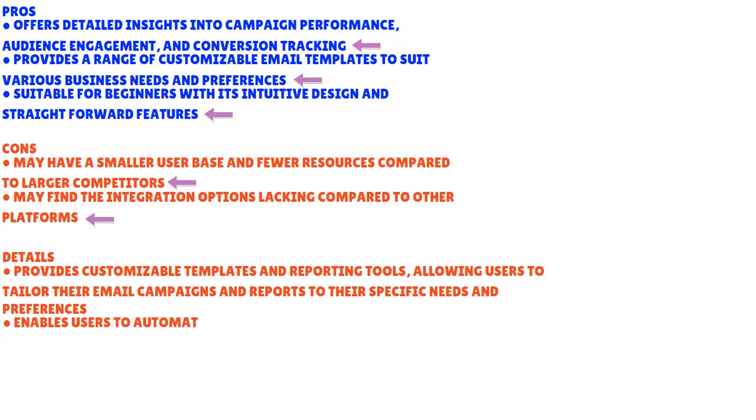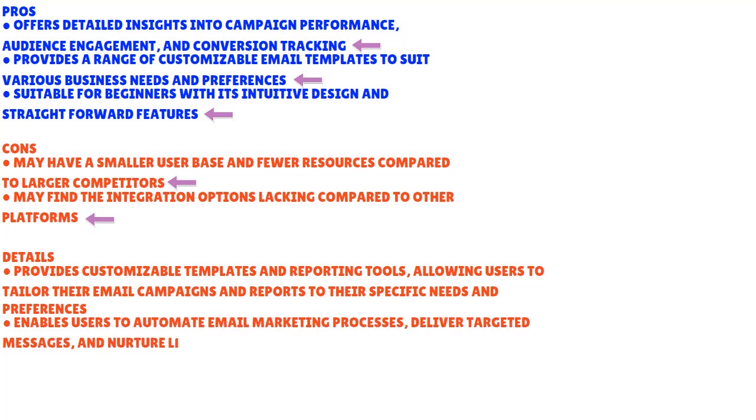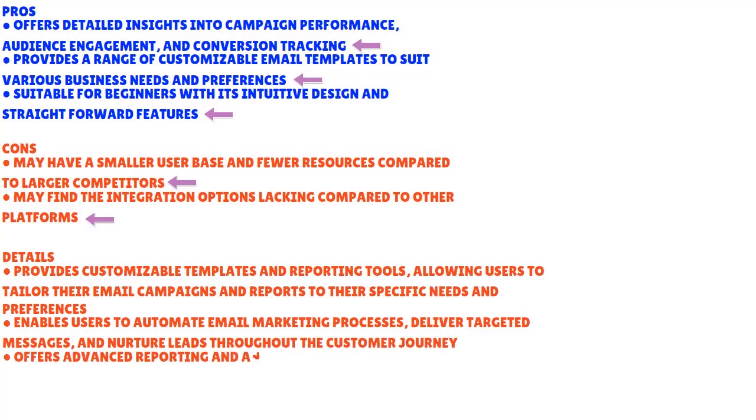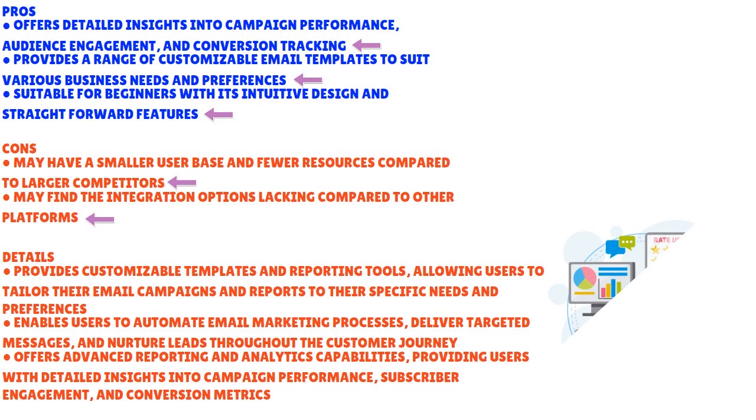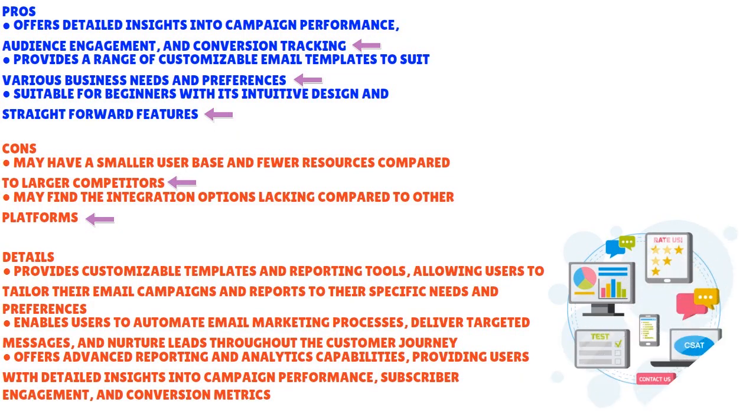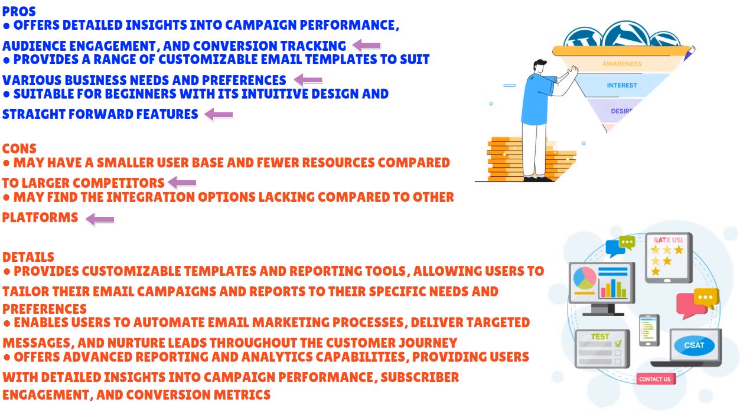reporting capabilities, allowing users like you and me to tailor their email campaigns and reports to their specific needs and preferences. Bravo also enables users to automate email marketing processes. So that's really good to deliver targeted messages and nurture leads throughout the customer journey. So what happens here is that if you use Bravo, you are in control of the customer itinerary as he or she goes through the different layers of your sales funnel. So this is really good.